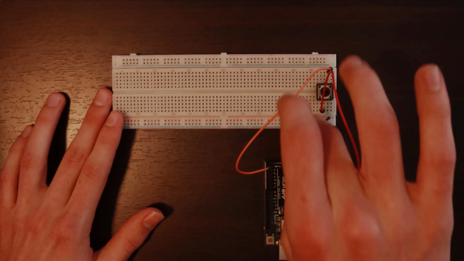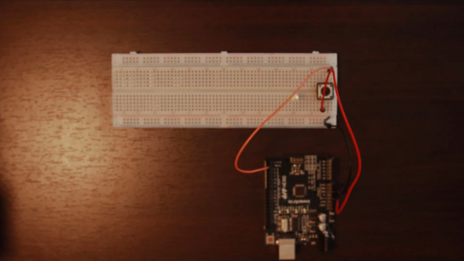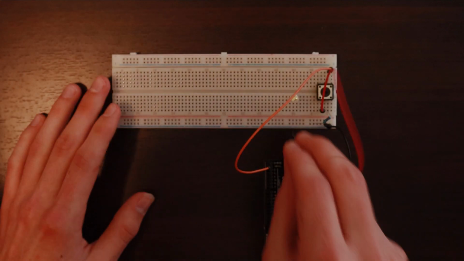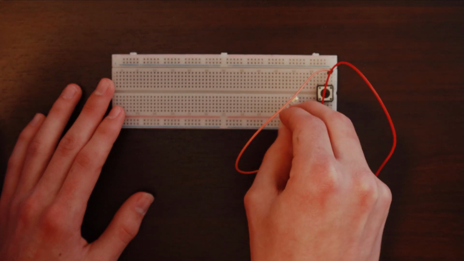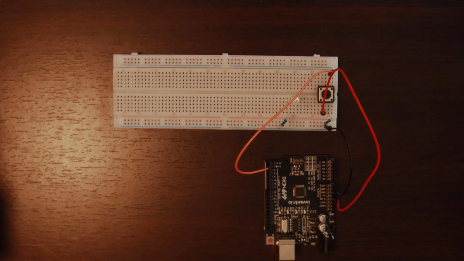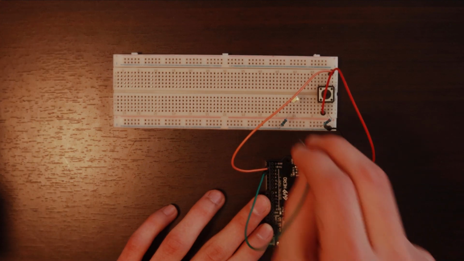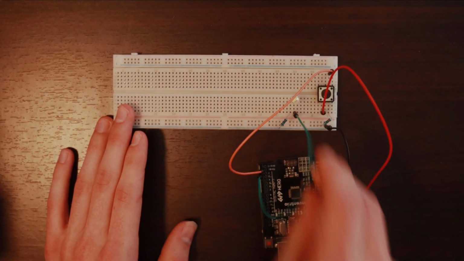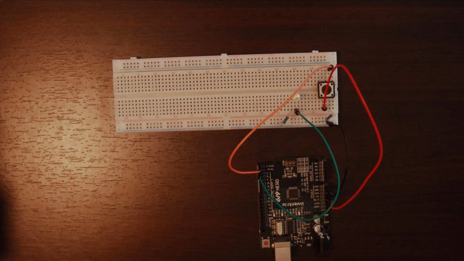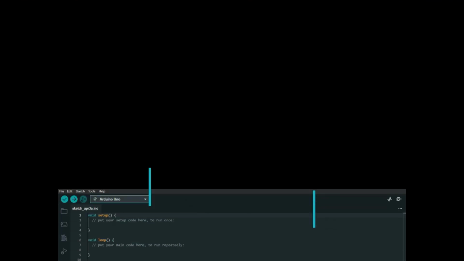Next, let's connect an LED so we can turn it on and off. I'll slide the LED into the breadboard and connect a resistor from the shorter lead to the blue line on the breadboard, which is connected to the ground pin on the Arduino. Then I'll connect a wire from port 1 on the Arduino to the other lead of the LED, allowing us to turn the LED on and off with our program. Let's get started.